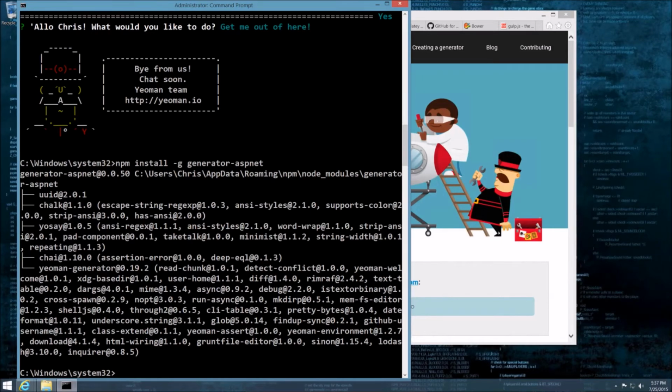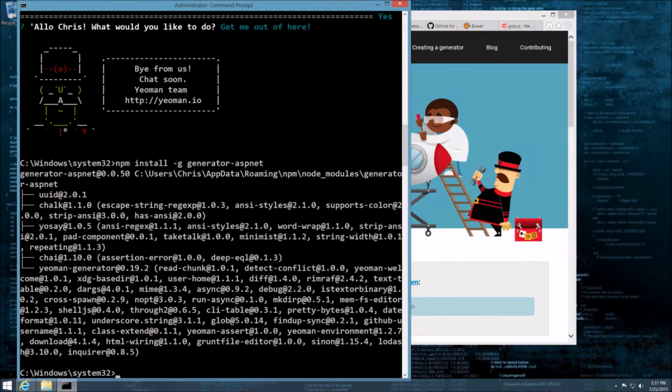So we're going to install generator-aspnet. So the generator is installed, and that means that we're actually ready, finally, to create a new project and have some code that we can execute using this new .NET execution runtime that's running all in the command line without Visual Studio or IIS or IIS Express or anything like that.